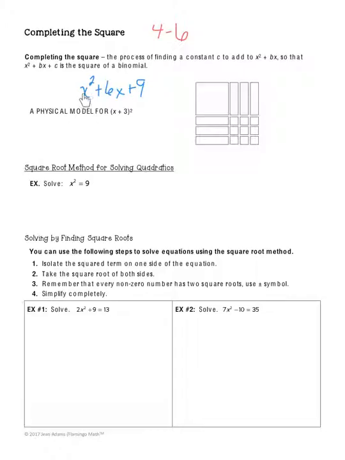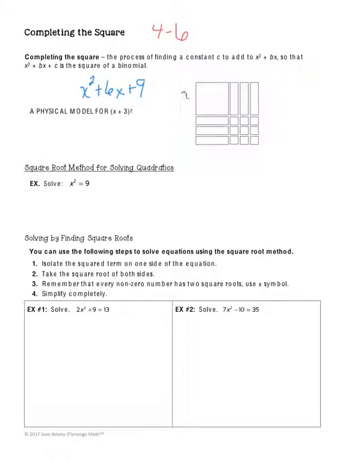So as you can see, perfect square, perfect square. If you took the square root of x squared, that's x. Square root of 9 is 3. 3 times x times 2 is 6x, and so that meets that test of 2ab. This is just a visual representation of what x plus 3 squared really means.